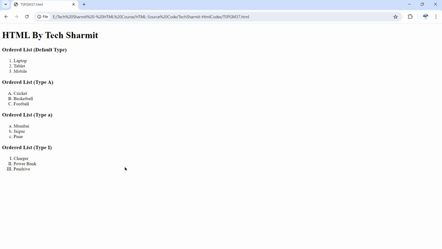I think this is one of the best ways to memorize everything. If you know about the capital one, then you can easily figure out what would happen in the small one. So at least you should try these examples once you're comfortable with the syntax, and you should know that these are the ways we can use in our program. Okay, I think we are good with this type.